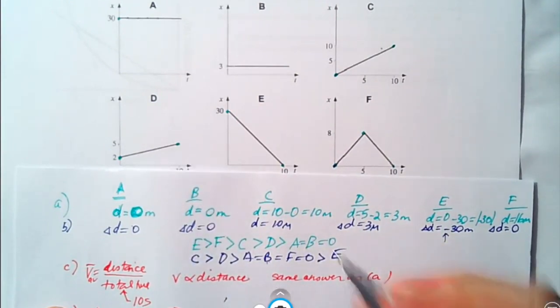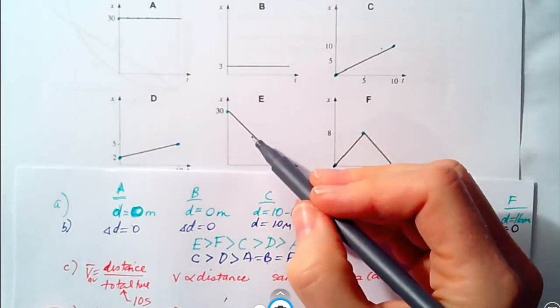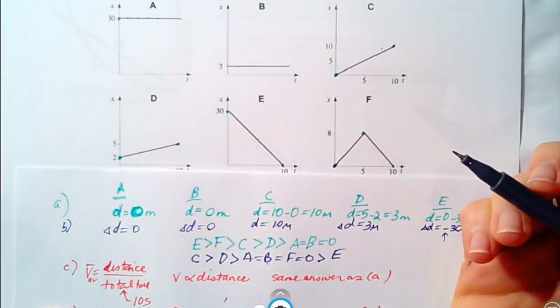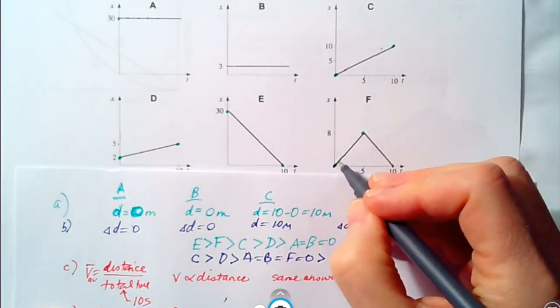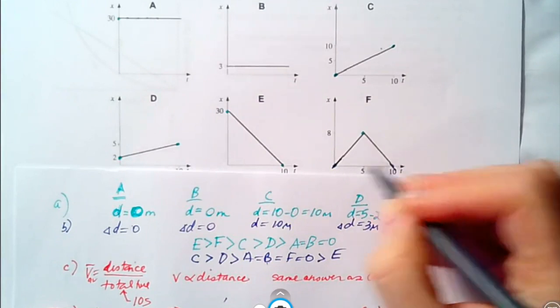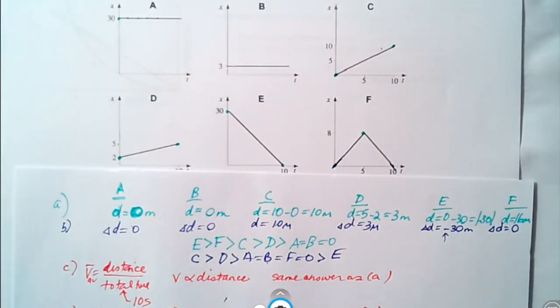E is also acceleration of 0 because it's a straight line. Yeah, it's going in the negative direction, but that does not influence that it has no acceleration. This one, though, is changing speed from the beginning to the end. It's changing its direction. So what you've got here is an acceleration. This one is accelerating because it has a positive velocity initial and it's got a negative velocity at the end.